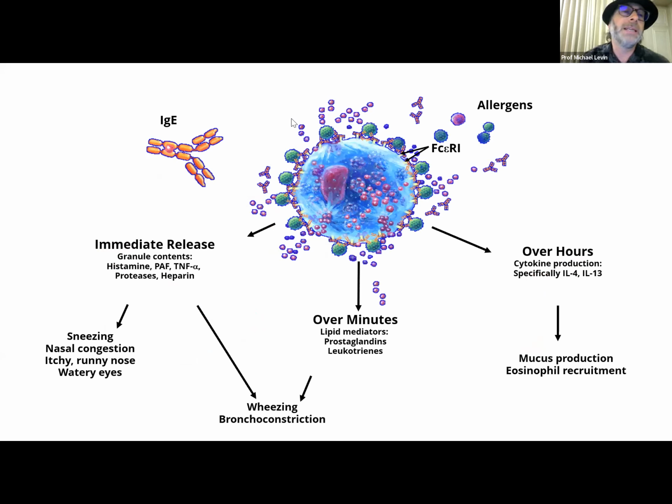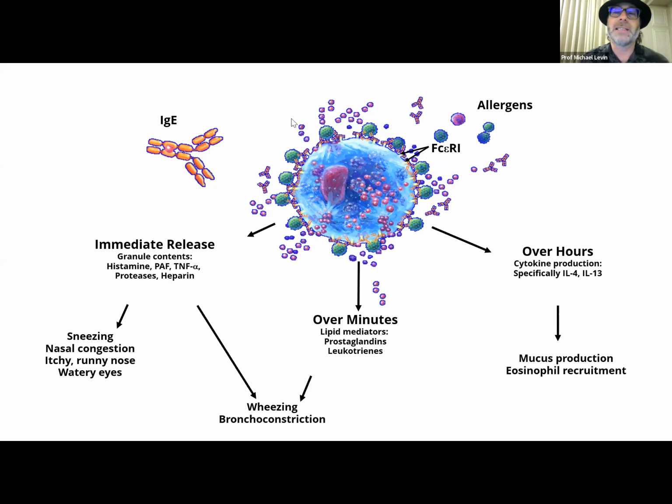So for example, we have the immediate release of granules, and the most important product of those granules is histamine. These cause immediate onset of some of the more irritating symptoms of allergies, such as sneezing, itching, running nose, and hives. Over minutes, you have production of newly formed mediators from the cell membrane of those cells. The most important of those are the leukotrienes, and those cause, in the setting of asthma, wheezing and bronchoconstriction, and in the setting of rhinitis, some of the mild blockage and a little bit of the postnasal drip.